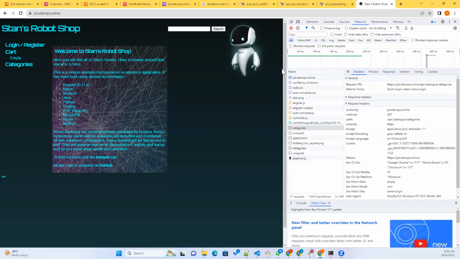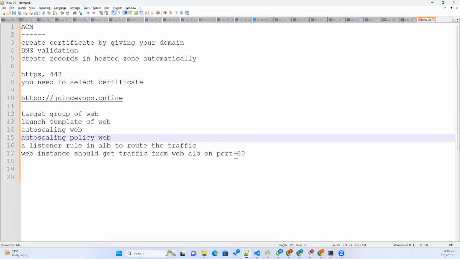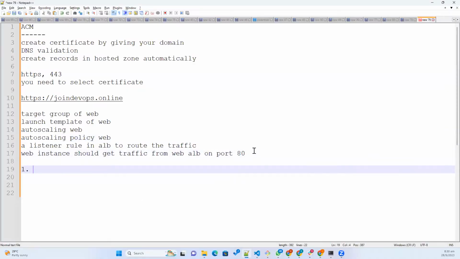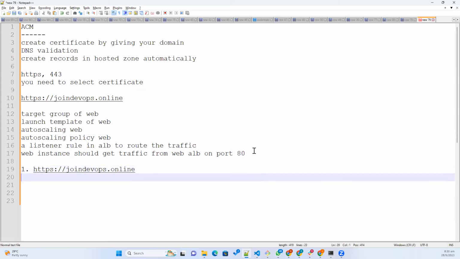So now let us understand what is happening. Just repeat with me. First thing, I hit https join devops.online. First request, where will it go? Yes, it goes to Route 53 and gets the load balancer URL.